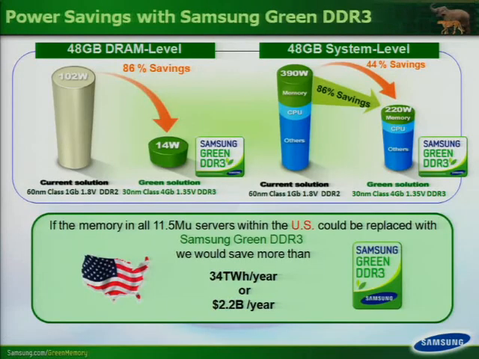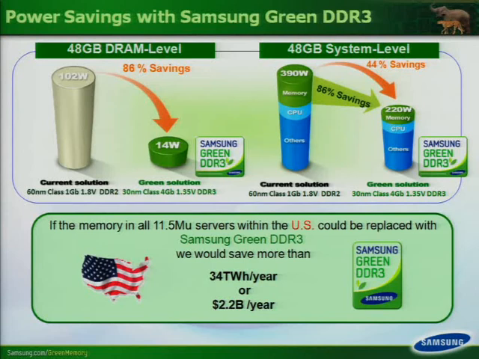Now, how does that translate when you put it in a system? When we did the comparison, and these are actual measurements, the 86% saving that you're getting at the DIMM level is translated into 44% at the system level. In this particular measurement case, we took about 8 hours active and 16 hours idle, and we compared both systems and looked at the ultimate contribution of the memory's impact.